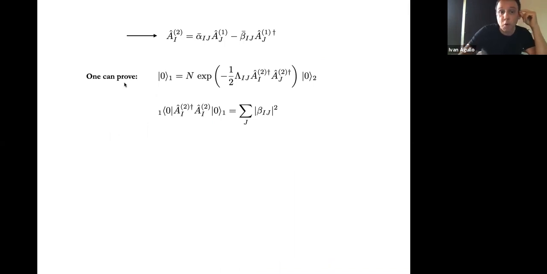And from that, one can prove, and I didn't prove it, I just told you, that the vacuum in one representation, when you write it in the other representation, looks like the exponential of A dagger acting on the other vacuum. So if you expand this exponential, vacuum 1 looks like a combination of infinitely many states with an even number of quanta, 0, 2, 4, 6, and concrete entanglement correlations between the quanta. And in particular, if you ask what is the number of particles defined by representation 2 in the vacuum 1, that is given by the Bogoliubov coefficients squared.